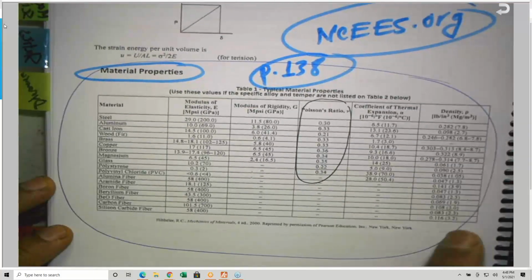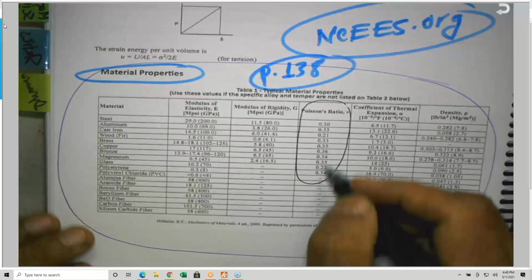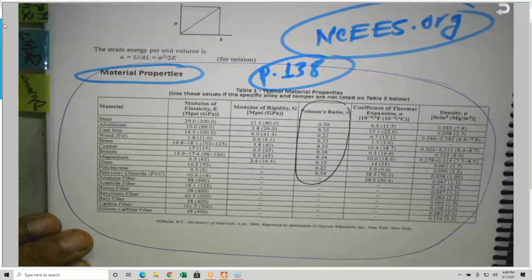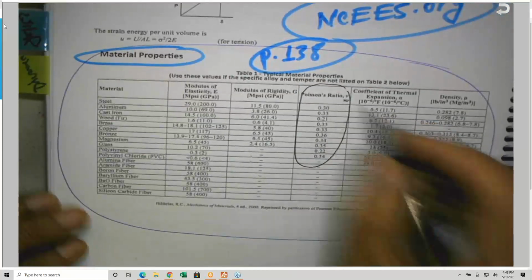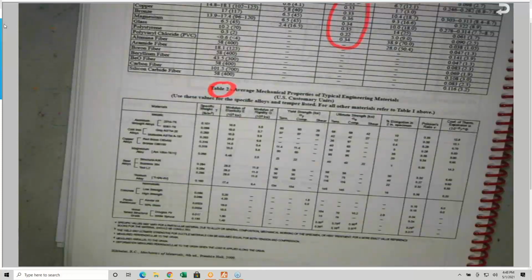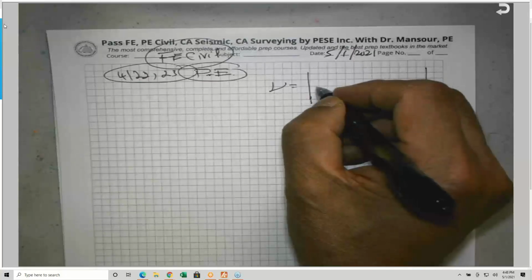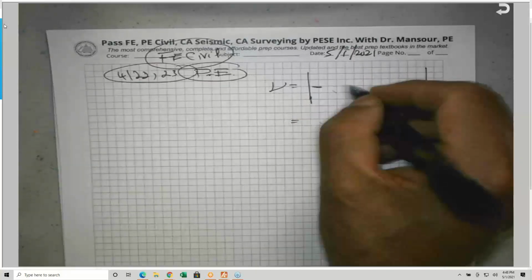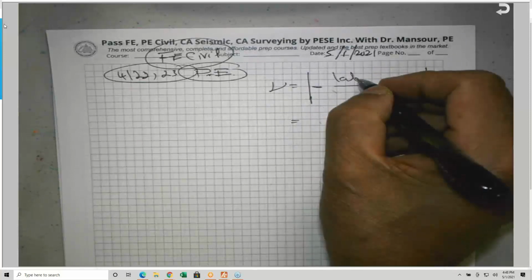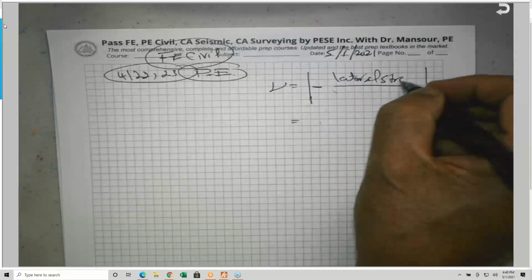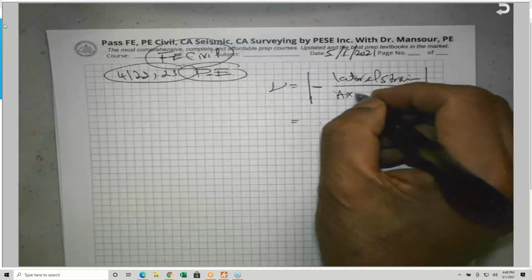And Poisson's ratio is, as you can see, by far less than 0.5 because we do have an equation I showed you last time. So Poisson's ratio, this Greek letter nu, is the lateral over the axial, and we put a negative sign. Normally we take the absolute value, by the way, sometimes we put it that way, or as given in the reference book, it is negative: the lateral strain over the axial strain.